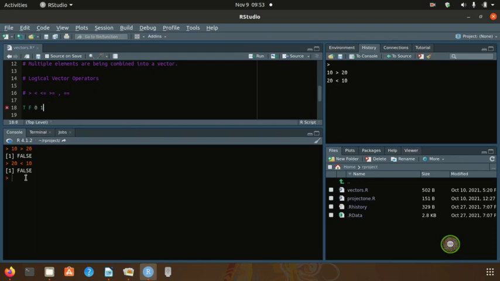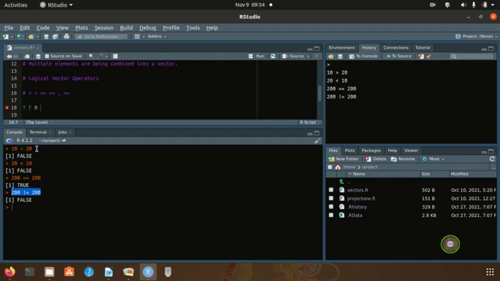Alright, so now if you say 200 is equal to 200, which is true. Or if you say 200 is not equal to 200, which is false, because 200 is equal to 200.